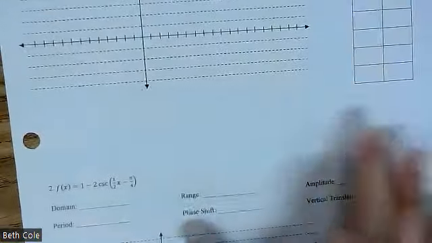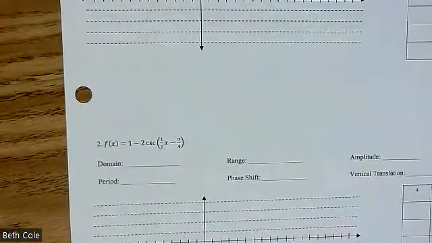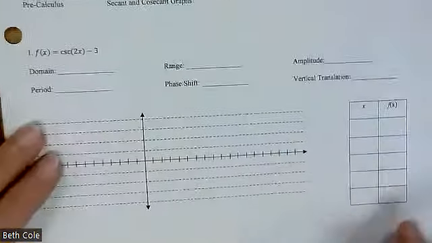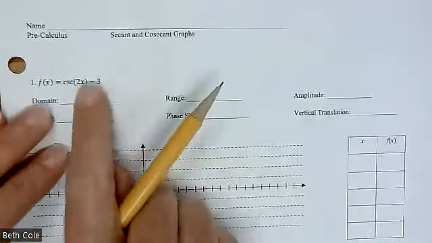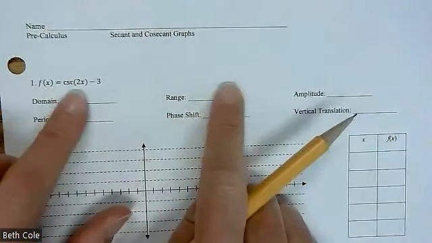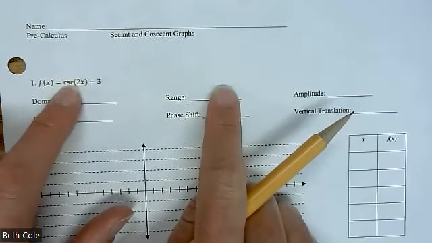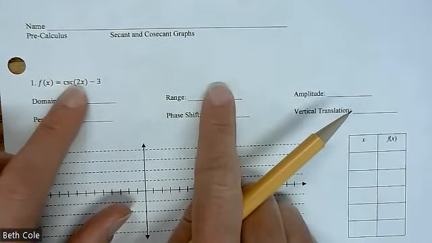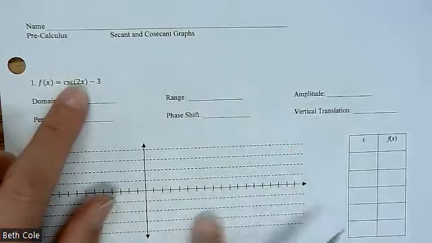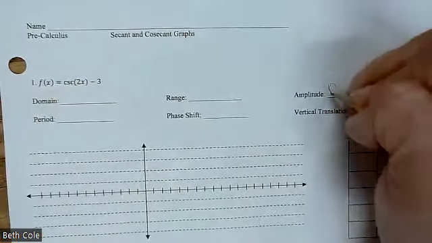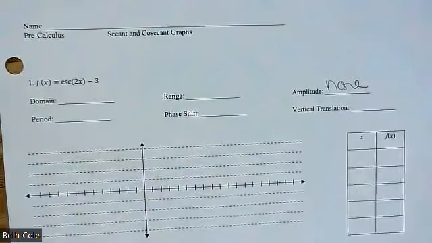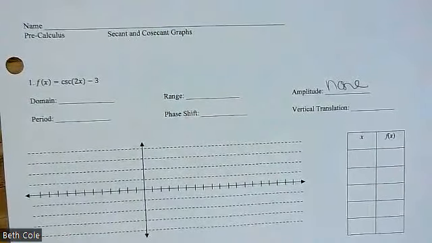All right, so let's go to the examples paper. I think I put 2 that are cosecant and 2 that are secant. We'll do 1 of each. And then I'll fill out the others and post them so that you have the answers too. Domain and range, you're going to have to wait on for this. The thing that makes me nervous about that is you have to remember to go back and answer it, okay? So just don't forget, all right? But we will have to wait until we get a picture to do that. Amplitude, none. It's an automatic answer, but you have to remember to put that.